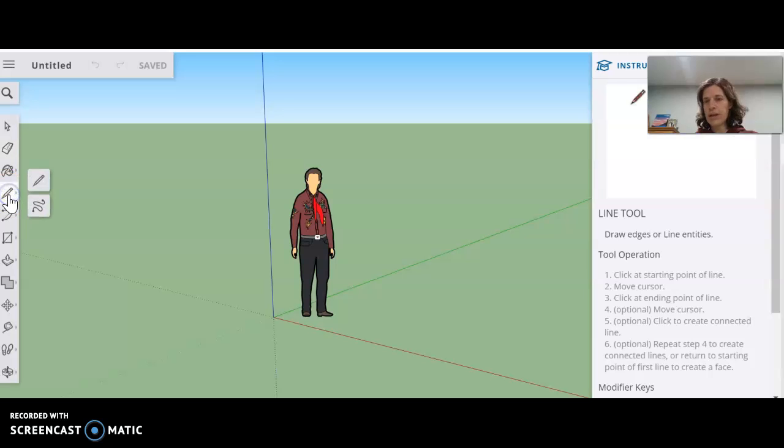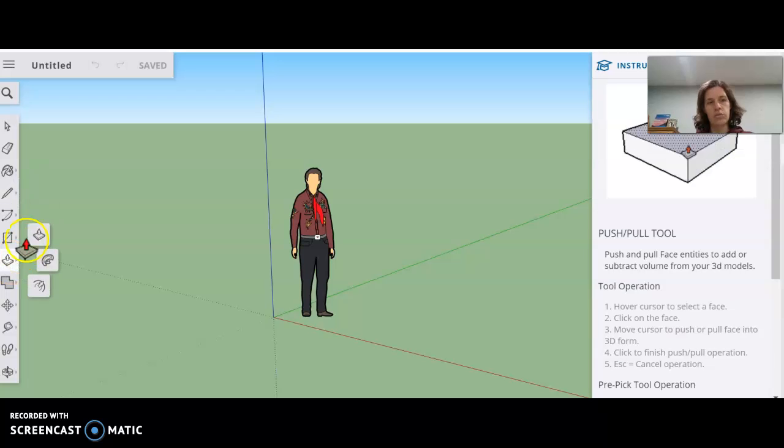So you can work your way down, and the line tool is the first tool that I want you to experiment with. I want you to draw lines and see what it does. But after you've drawn your lines, I also want you to use this push-pull tool, because that's how you're going to take it from being a flat line or box on the ground and turn it into a building, because you can pull it and push it up with that tool. So these are some of the very, very basics of what you're going to be using.